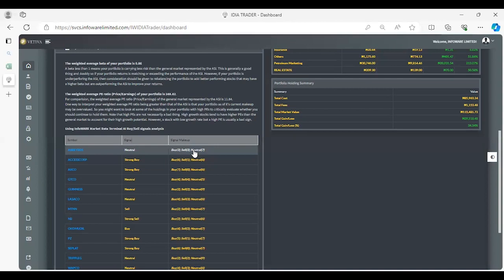So this is where it comes with the hold and says, hey, I'm not sure exactly what to do here, but maybe you should be on guard and watch now, because at this point the investment is consolidating and either it goes up or it goes down, but I don't know where it's going. So you want to pay attention to when it gives you a hold statement, because it could change to either going to the upside or going to the downside. So that is the first thing IDIA Trader will give you as a signal.